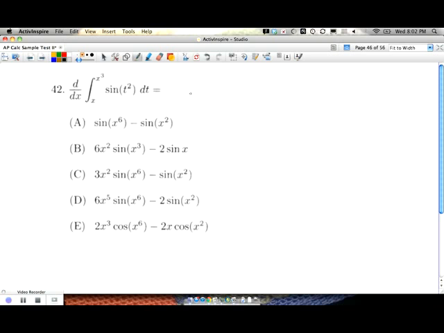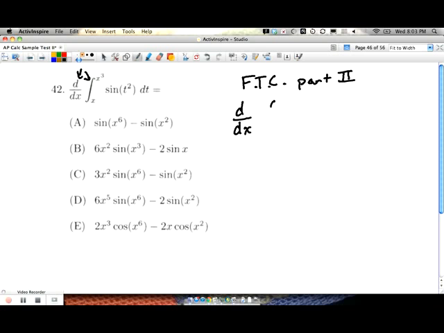4 more to go. We are very close here. Ooh, this is interesting. We have a derivative and an integral in the same connection. What happens when you have a derivative of an integral? Well, that's the fundamental theorem of calculus. It's the second part, if you were to really think about it. It's really fundamental theorem of calculus part 2, if you were to try to research it.